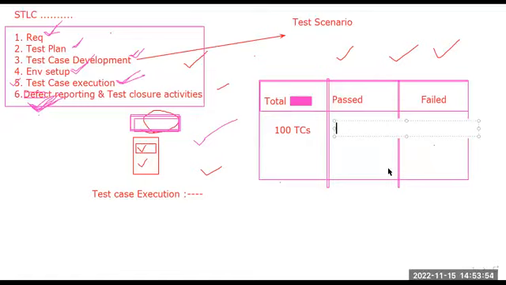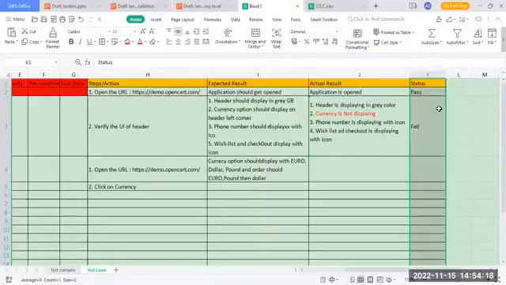Just think, the answer is on your screen. When all the test cases are successfully executed or passed, correct. Remember, we stop our testing when we have executed all these 100 test cases. When we have the result for all the test cases, no matter whether passed or failed, we need to have the status. When we have executed all 100 test cases and each has a status, pass or fail, then we stop our testing.